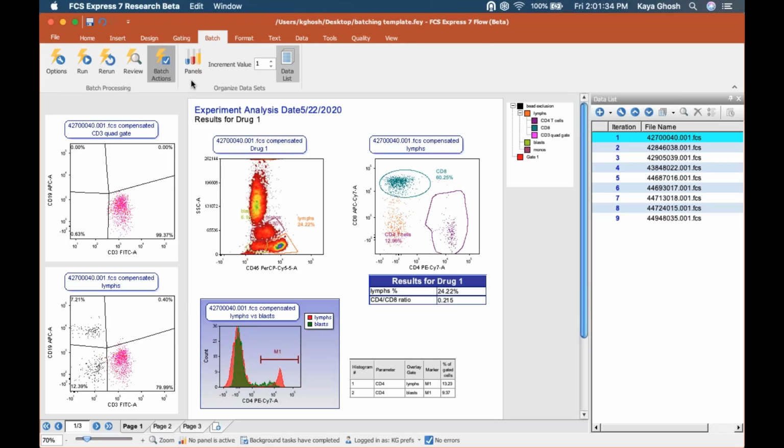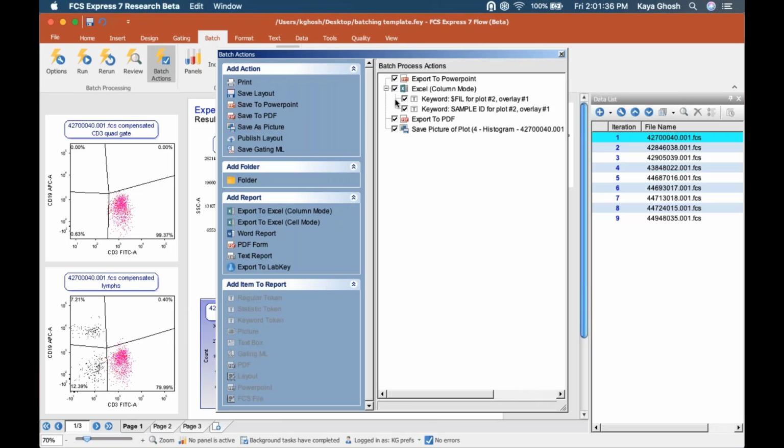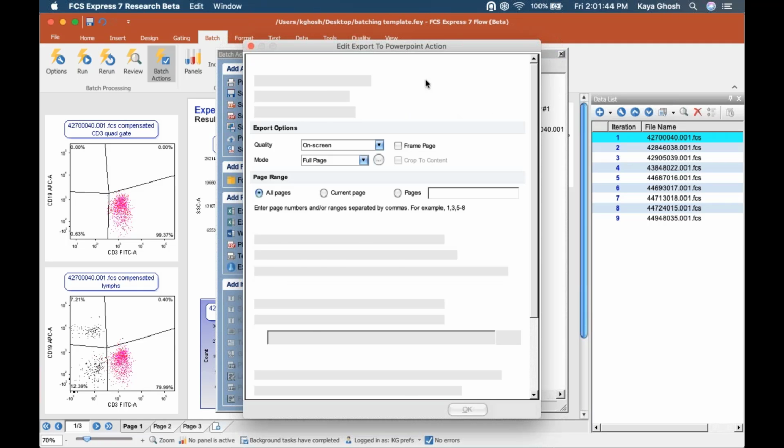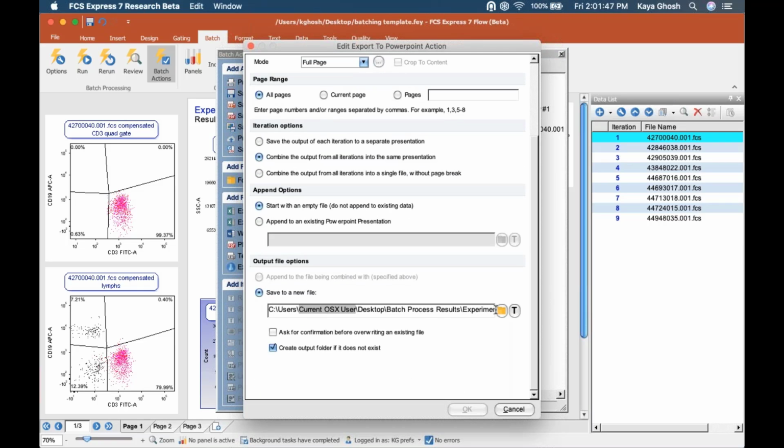And one other thing I want to show you. In your batch actions, you have these different actions lined up, right? So if I look at my PowerPoint one, for example, this is going to be the file name. Every time you rerun this batch process when you reuse the template, you can check off this box to ask for confirmation before overwriting that PowerPoint file.